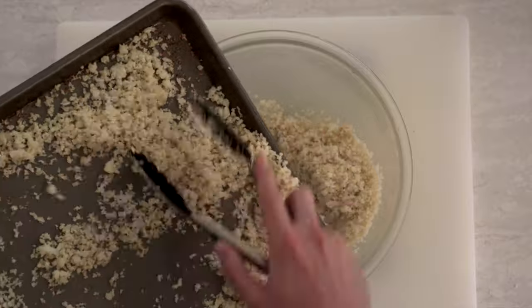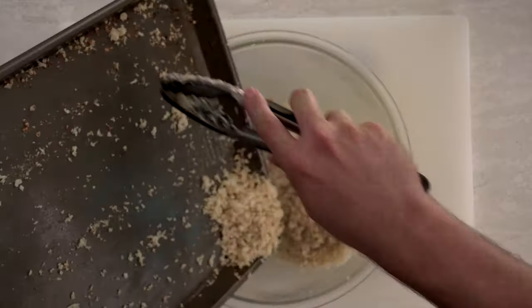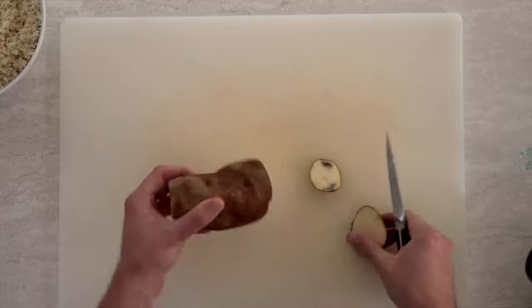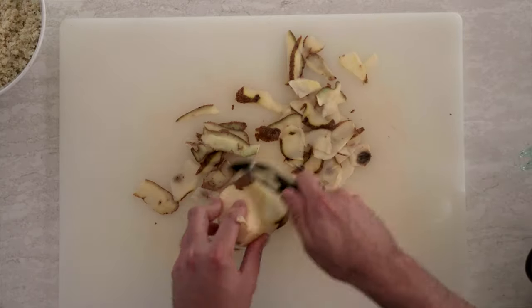Once the 10 minutes is up, you're gonna add the cooked rice to a bowl. You're gonna wanna let this fully cool before we do anything to it. Next up is the potato component. When I originally tested this, I did try to do a full-on cauliflower version. It just didn't work out.